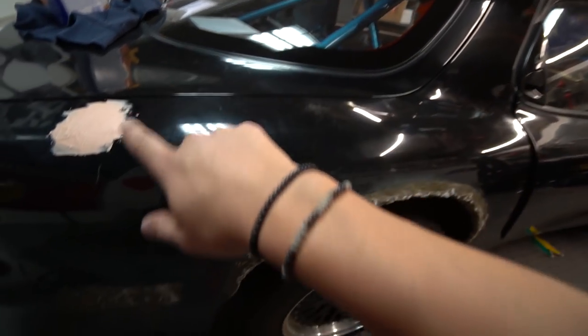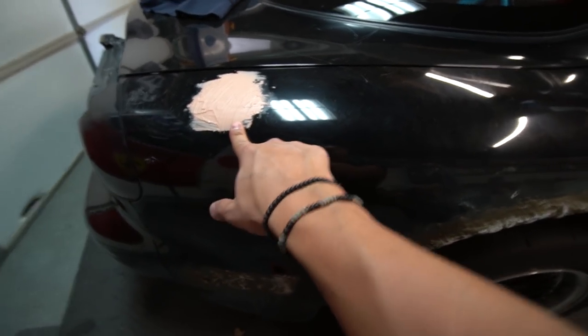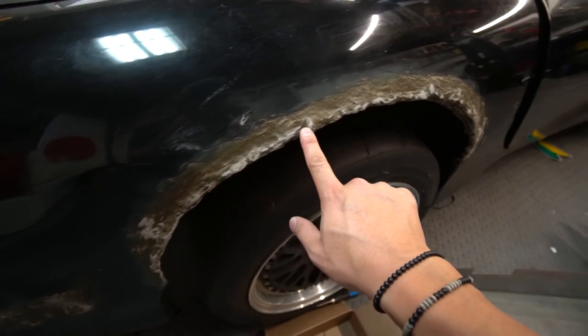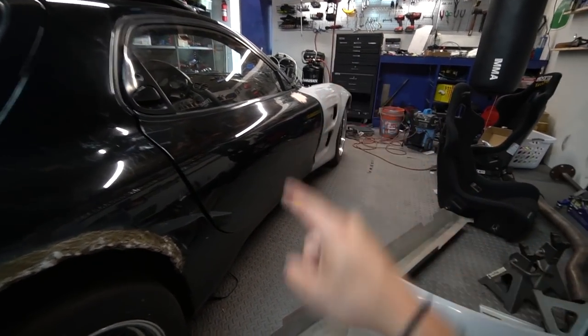And I'm going to do another video in the future showing you exactly how to fit the body panels on the car. But to give you a quick update, I have welded a lot of the holes on the car. You have already seen that. I have laid down Bondo on it. Fiberglass looks like this, which doesn't really matter because it's going to be covered with the wide fenders. I've also bonded the front mirror area.